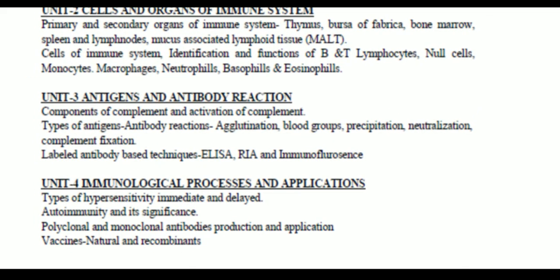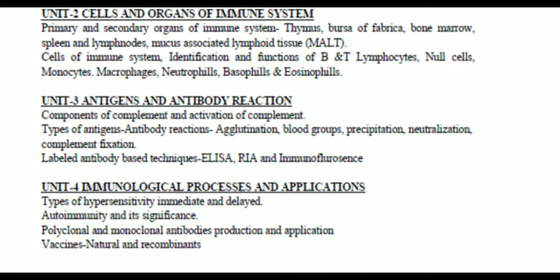Then we'll also learn some of the other processes that are involved in immunology, concepts like hypersensitivity and autoimmunity. And we'll also learn about the production of monoclonal and polyclonal antibodies. Antibody plasma therapy has a lot of application these days, so we will learn how these antibodies can actually be produced in the lab.